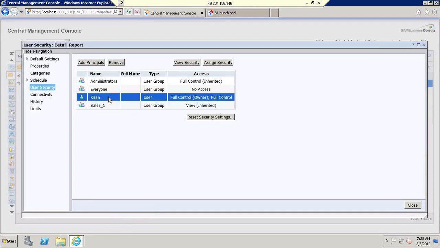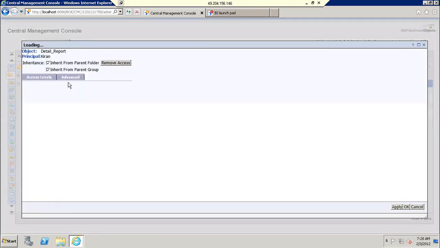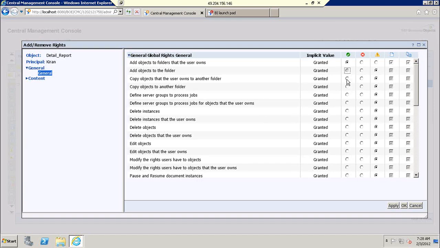Okay. Now let's log into the BI Launchpad again. Now let's refresh it. So Kiran has the view access of the public folders.